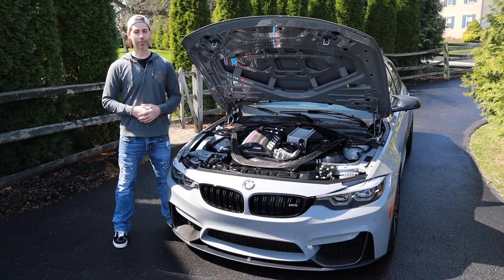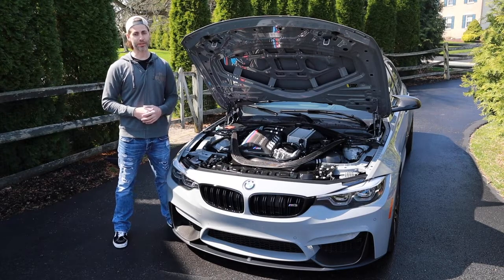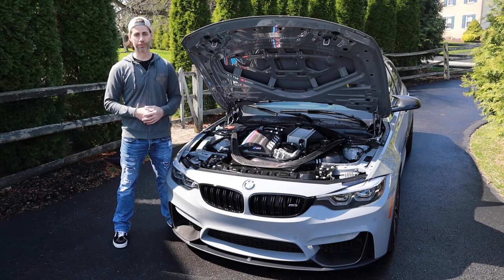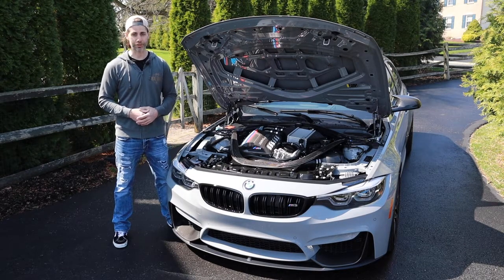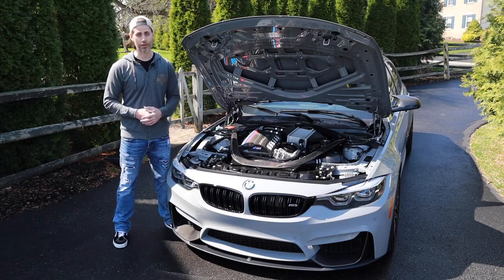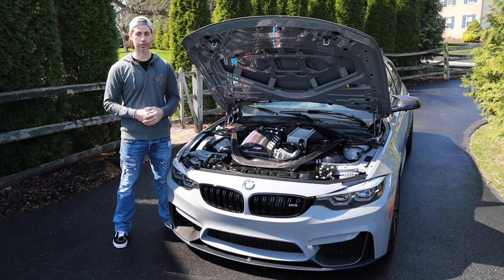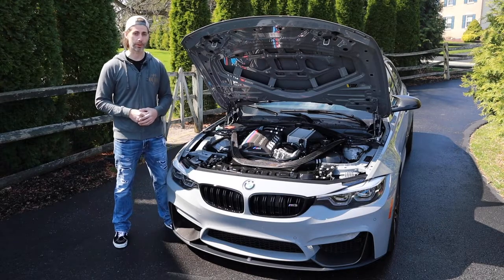Today we're installing a carbon fiber intercooler cover from Carbonex Auto to dress up the M3 engine bay. Now the process for that seems straightforward, as it's double-sided tape that sticks the covers onto the intercooler, but there's a specific way that Carbonex details in their instructions on how to get the best fit, so we're going to follow that process. And the first step is to clean the intercooler to make sure that the covers have a clean surface to stick. So let's do that now.